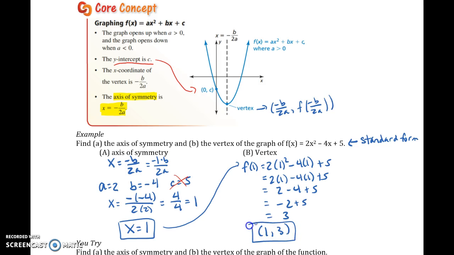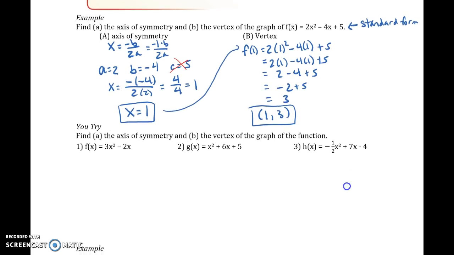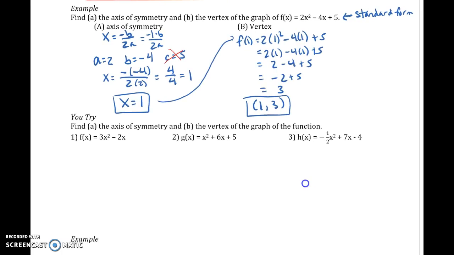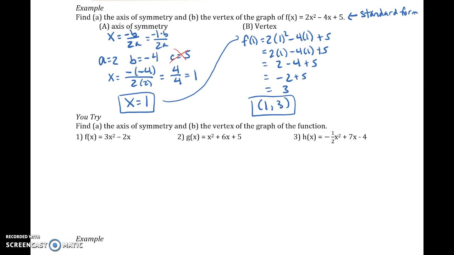And remember, your vertex is a point. So don't just say it's 3, but it's going to be the coordinate 1 comma 3. And that's going to be either the top or the bottom, the maximum or the minimum of our function. And that's really it for today's video. What I want you to also see, though, is we're going to do the you try problem together in a moment. You can get fractions from this. So by introducing that bx, now we're moving our vertex around. And this can also give us an axis of symmetry that's 1 half, that's 3 eighths, that's 2 sevenths. So be okay with fractions. So I'm going to do number 1 with you, and then have you guys try 2 and 3. And just letting you know, these are all going to have fractions.